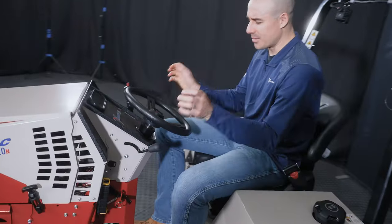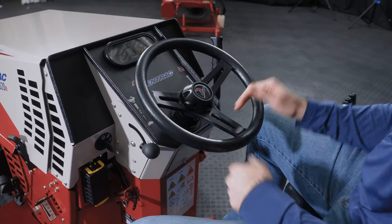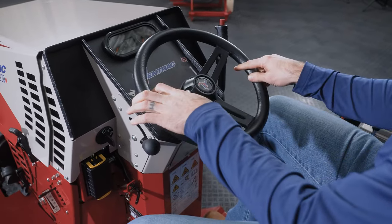All right, coming to the other side of the control panel, we can start with the steering wheel. This kind of goes without saying, it's pretty basic. There's nothing to really know here, other than this is an infinite loop, I guess.